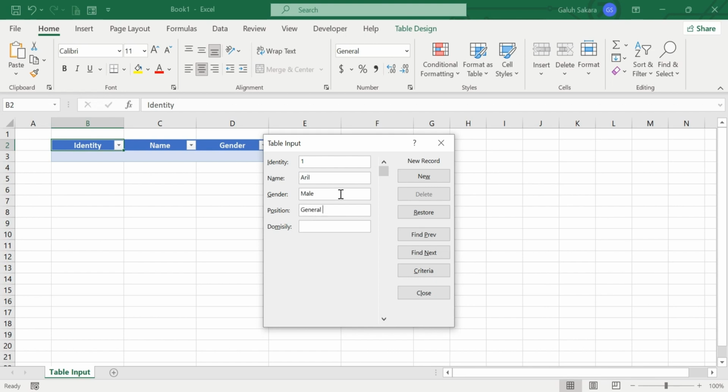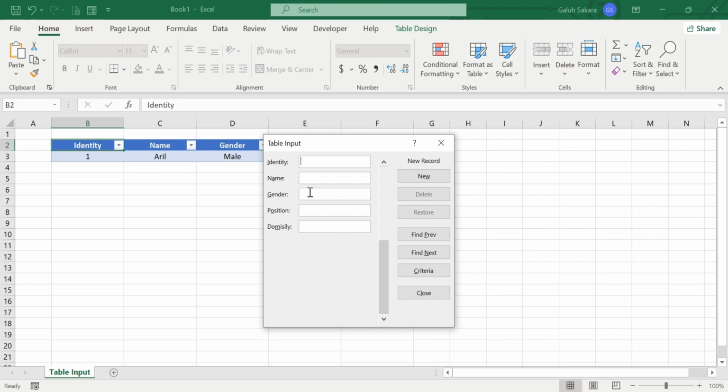The position is general manager, and the domicile is Washington. This is just for example, right? And then close. The identity 1 is Ariel, male, general manager, and Washington. It's about table input, and then click enter.